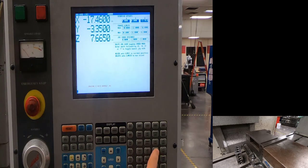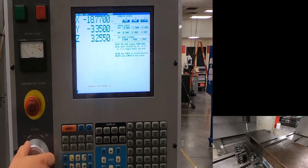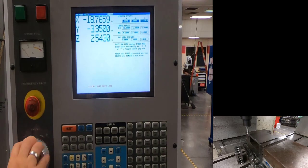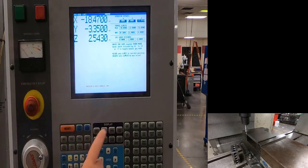In handle, come down next to the part — don't come out on top of it, come over to the side. Reduce increments when close. Change to X-axis and come into the side of the edge finder next to the part. Once it breaks over — just a couple clicks — it breaks over slightly. At this point I need to origin out my X-axis so I know where the edge of the tool is.